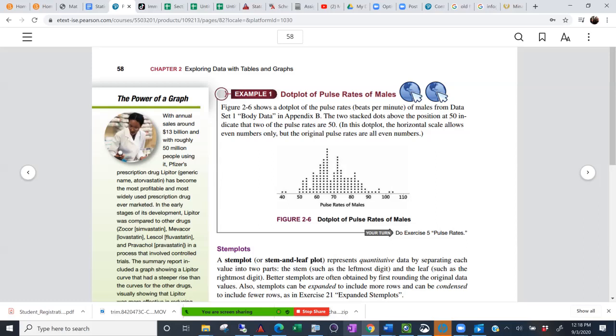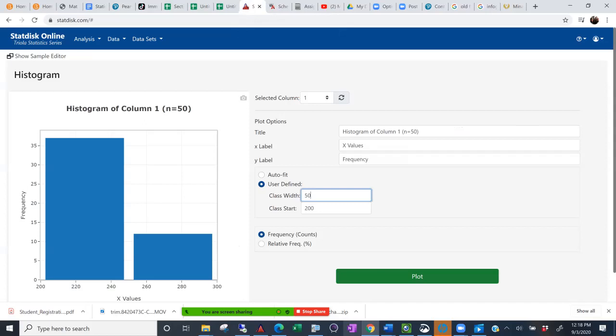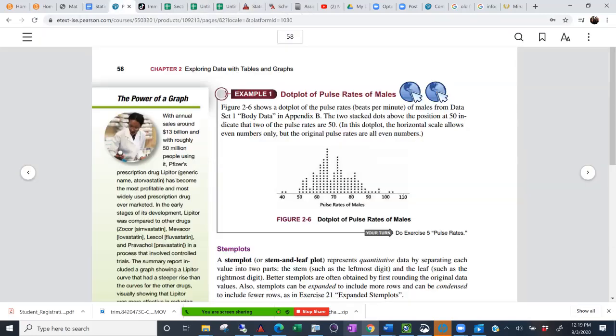And that's kind of cool because a lot of times when you look back at, for instance, what we did with our data in section 2.2, when we were summarizing things in terms of a histogram, you've lost the original data. I mean, I know that there's a lot of data, in fact, 37 observations in the range of 200 to 249, but I don't have what those were. So it's kind of nice that you can display the data in such a way that it preserves the data. Now, dot plot is one way that you can do this.